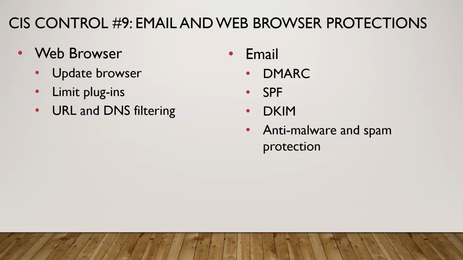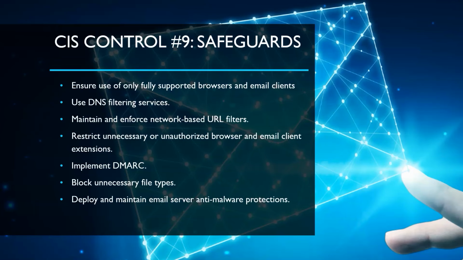So a key takeaway here for control number 9 is attackers often target the people in your organization. So don't just get wrapped up in all the technical stuff. And of course, we put technical controls in place to try to help a little bit, but often it's the people that are targeted. But you can implement those technical controls and you can overall help protect the end users and your critical data and systems a little bit better.